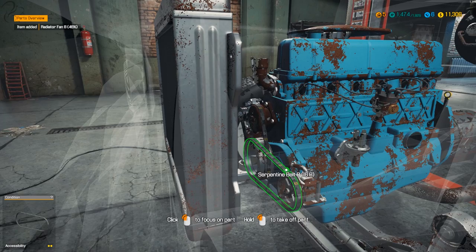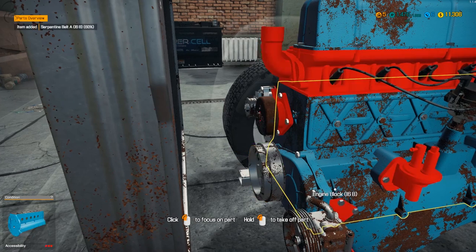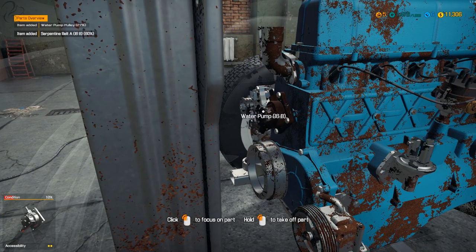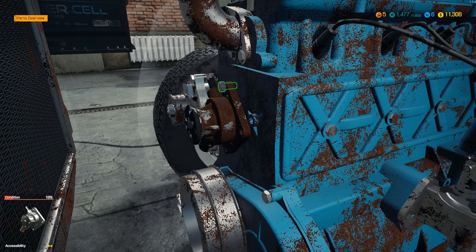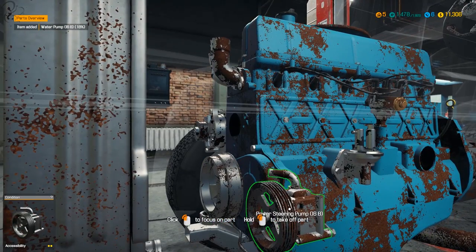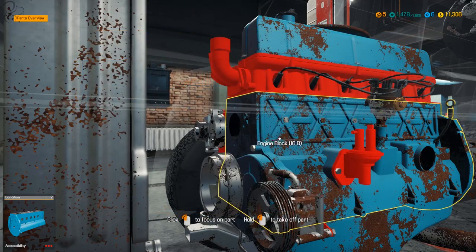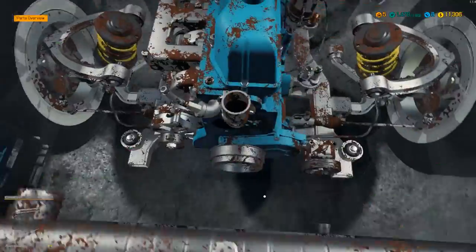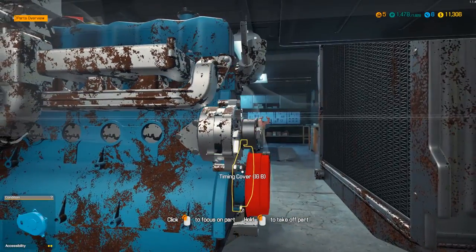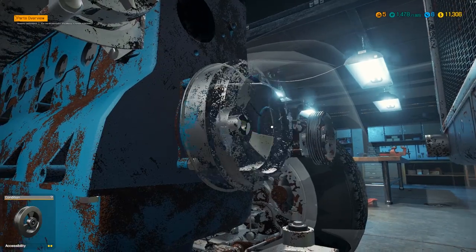Let's get the serpentine belt B off there. The A belt off there. We're going to need the water pump pulley. Water pump itself. Let's have a look. Water pump pulley, the water pump, the cam gear, and the timing chain. Cam gear and the timing chain. I'm not familiar with this engine layout, so I'm just going to work my way around here. Timing cover is here, so let's get the crankshaft pulley off that.